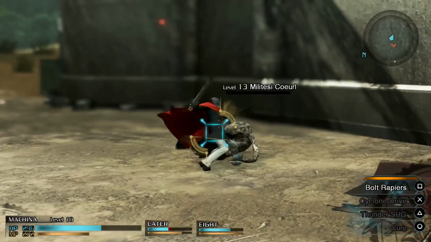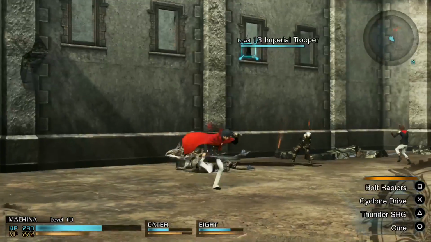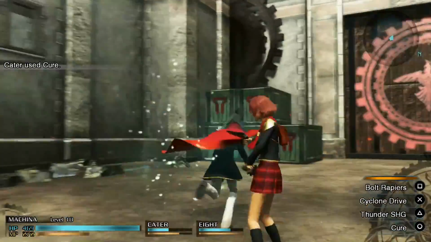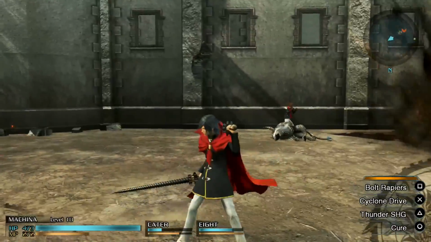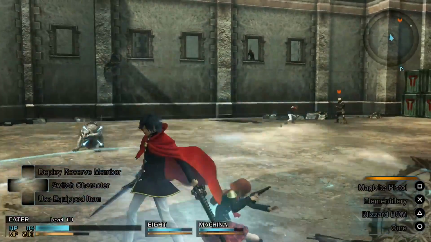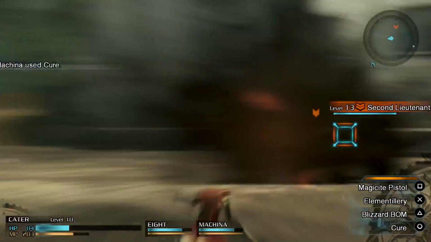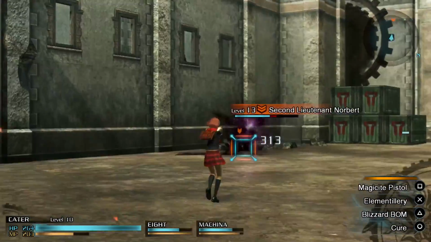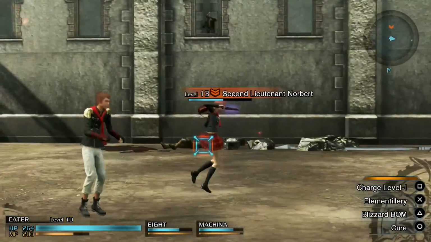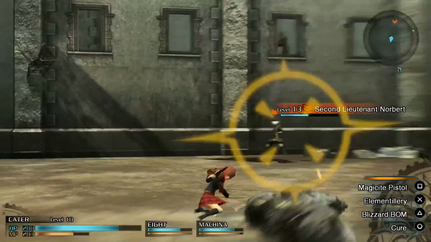Just make sure I avoid some grenades. So what you can do is swap between all 3 characters on the fly just by pressing left and right on the D-pad. Oh, without getting hit in the face. You can swap between any character as you wish, and you can see Keita uses a special magic pistol, which naturally gives her a much different fighting style to the likes of Machina.